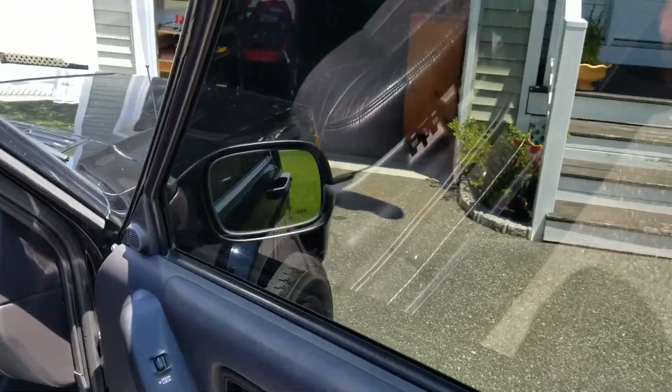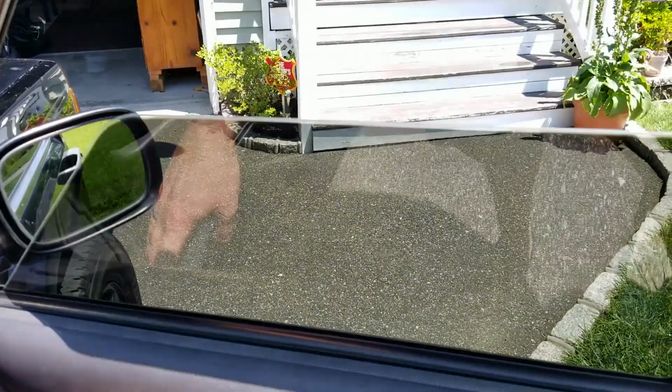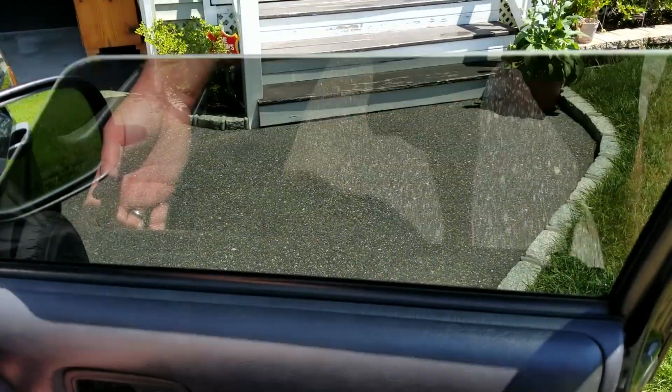All right, the passenger side test. Ah, beautiful.